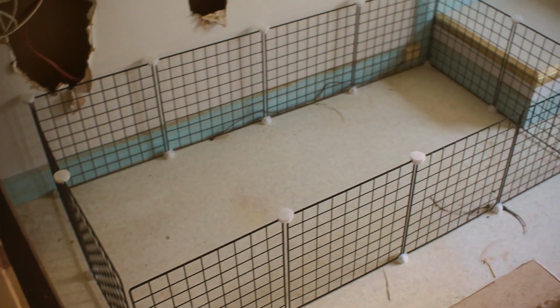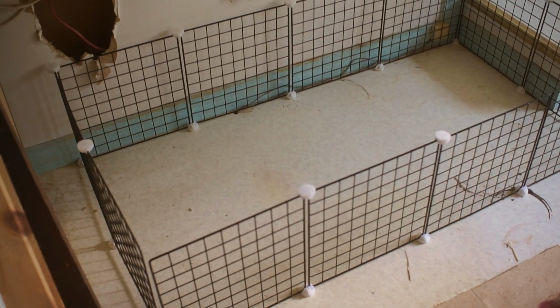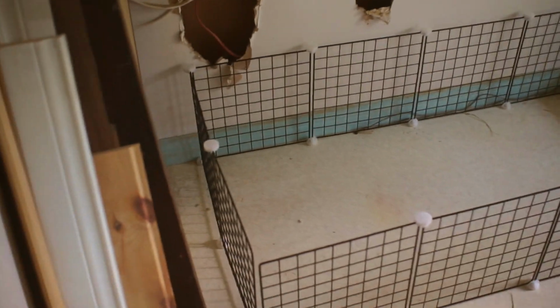Please ignore the holes in the walls. We have not yet renovated this room. Someday we will, but that day is not today. But it is cleaned up somewhat anyway. There is still some building stuff in here.